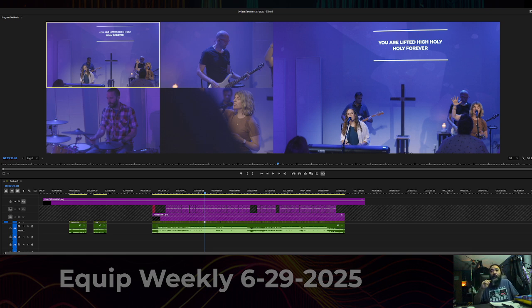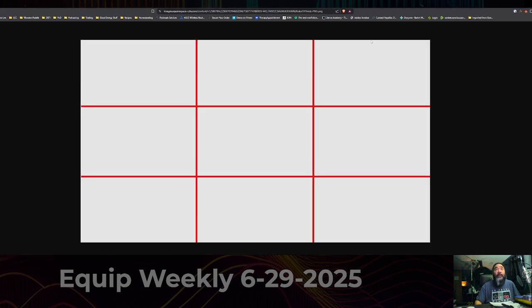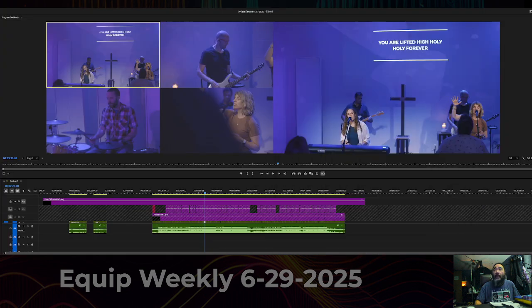So here we go. Let's take a look. I'll pull up my notes. That is not my notes. That is the thing that I downloaded so I don't have to pretend that I am eyeballing the thirds well. All right, let's go to section A. We are in section A.